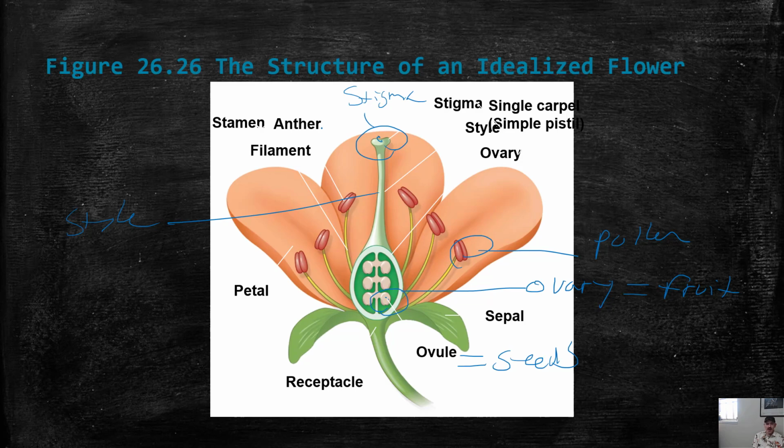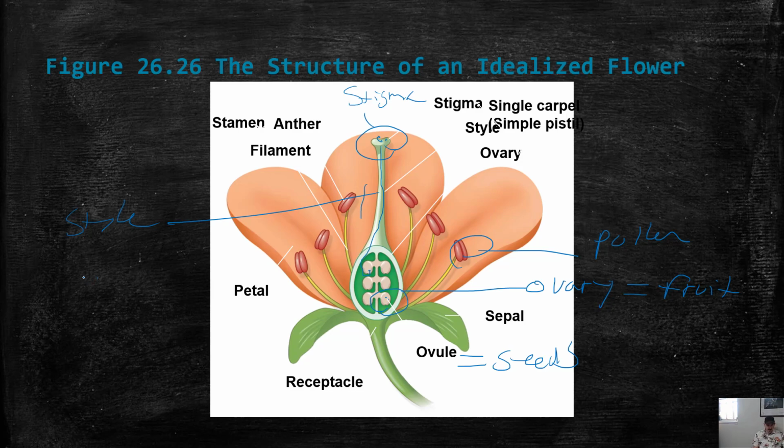Okay? So what happens is that a pollen grain would land up here or be deposited by a bee, and then the pollen tube grows all the way down the stigma, down the style, into the ovary, to one of these ovules, and then it deposits the sperm into that ovule where it can fertilize the egg. Now something really important happens in flowering plants that does not happen in the gymnosperms.